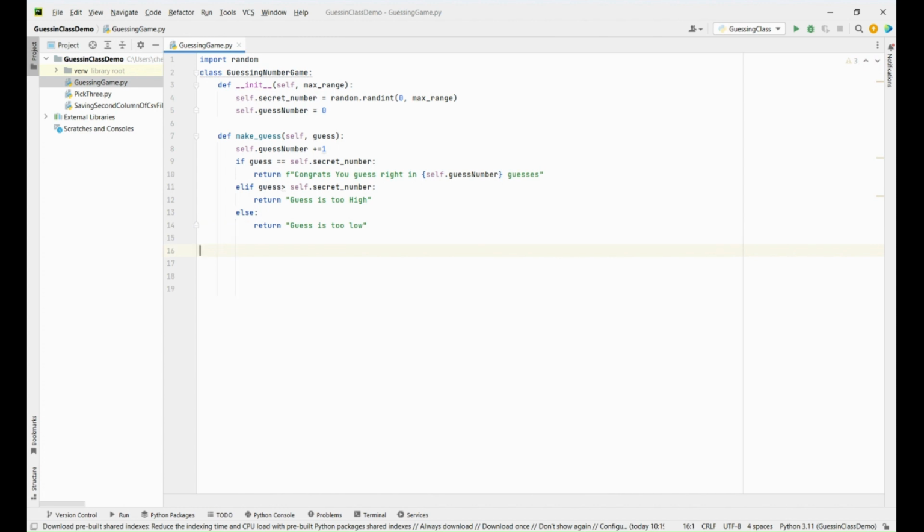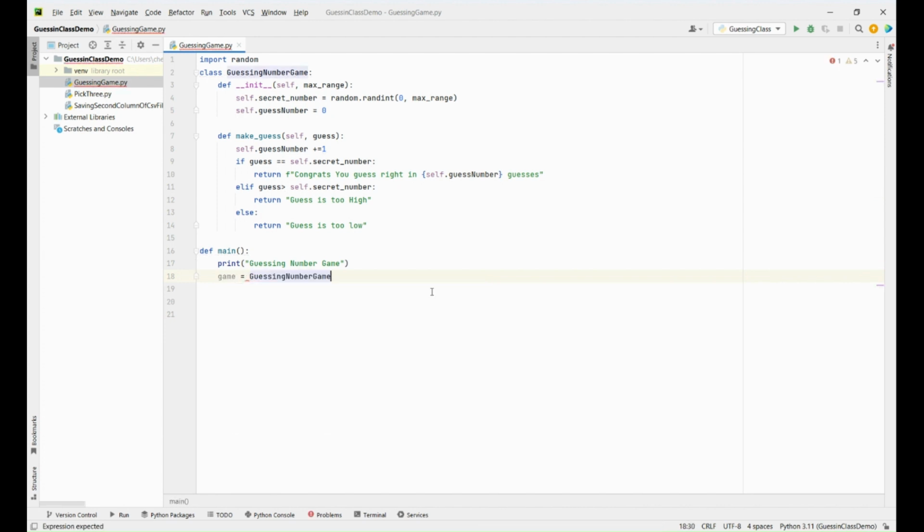Now we will create one main method here. Let's say main, and then we'll put everything inside here. Guessing number game, and then game equals guessing number game, because we are calling the constructor and passing the value to the constructor.